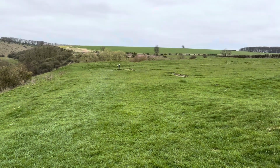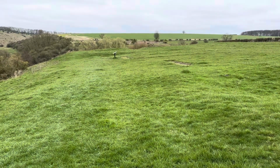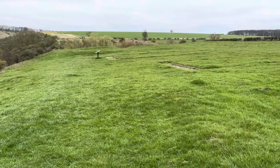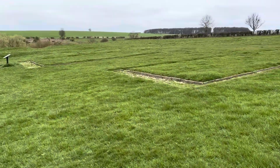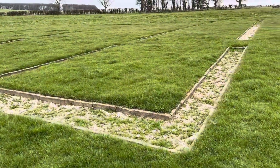Word of advice, if you're trying to get there, don't type in the medieval village itself, because it will lead you to private land, which I've just found out. Instead type in Wharram Percy National Trust car park, and then you'll be able to park up and then do the 3/4 of a mile walk to get here. Here we go, here's some of the outlines of what we used to have in the village.